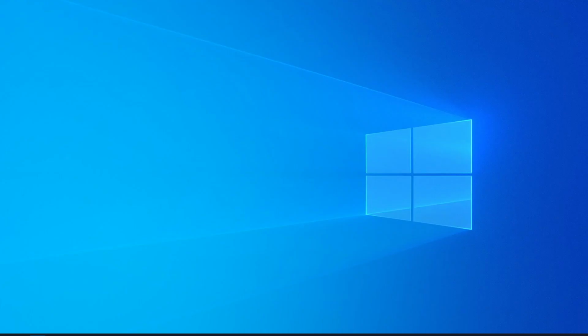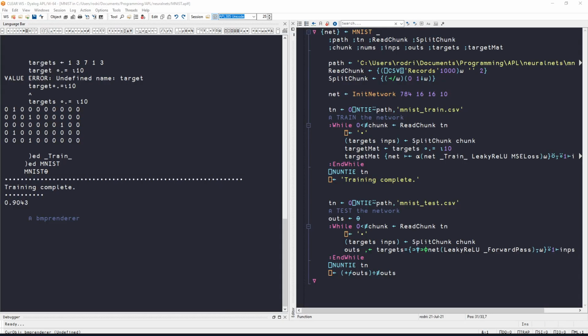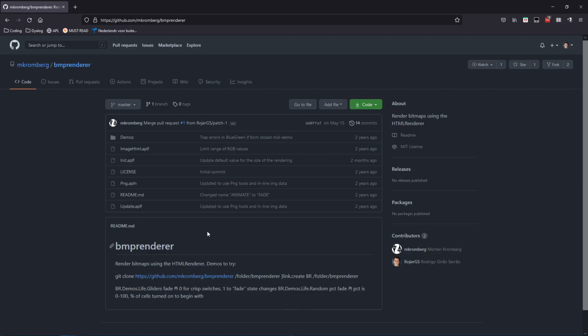Let's see if I can show the repo that I'm talking about. Give me a second, I'm opening it up. BMP renderer, exactly. So this is it. You can take a look at this repo. There's some code in here that reads images regardless of the operating system you're in.